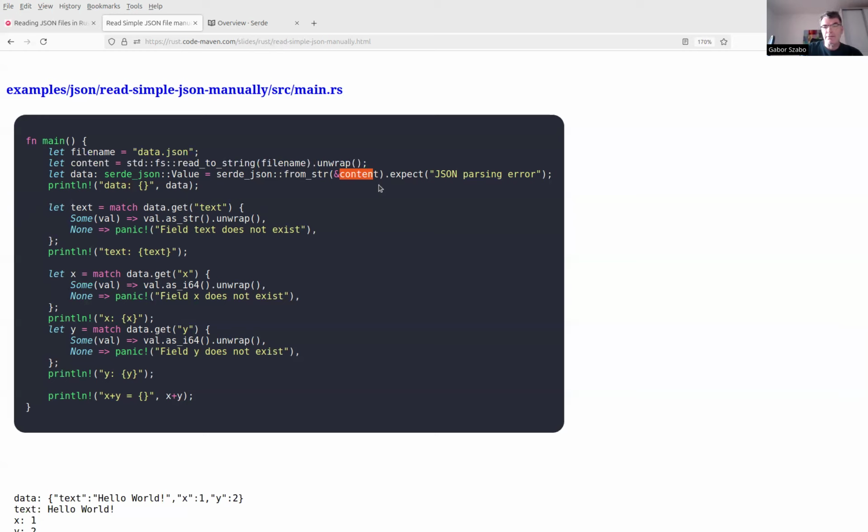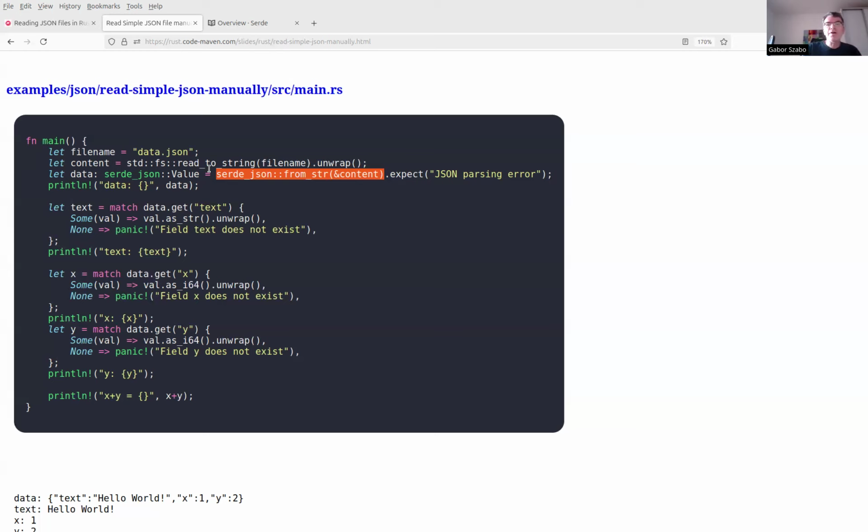I basically let it borrow it. And again, this one is already parsing the JSON structure. Sorry, it doesn't really know that it comes from a file. And so it returns again a result, which can be either some error or the parsed structure. Okay, but what is that structure?